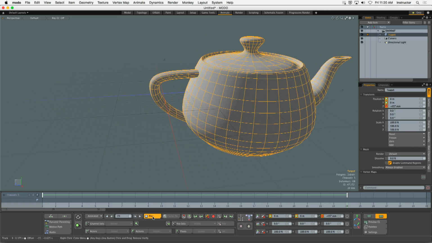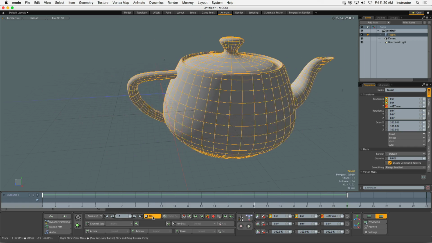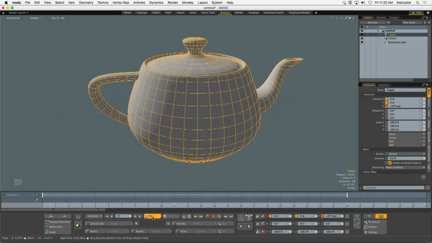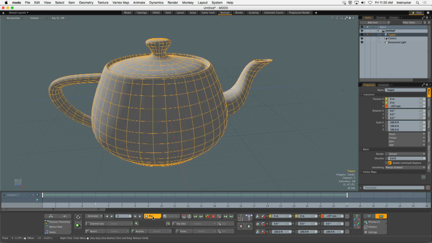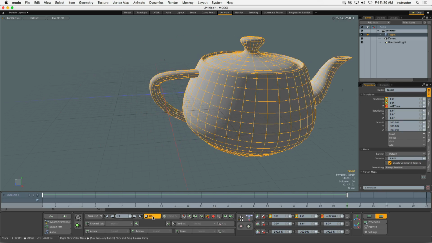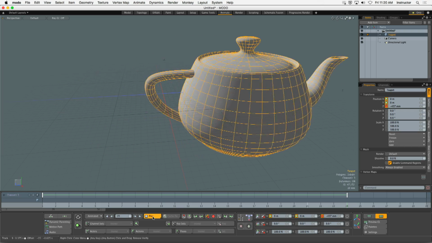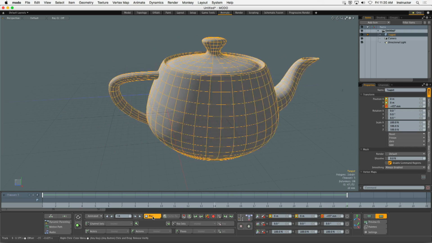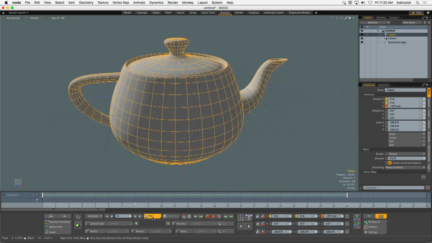Zach, you up and running? Yep, we're good. Yeah, okay, so when you changed your sequence settings, which is good, your playhead stayed over here on frame 0. Go ahead and just click it on frame 1. There it is. Now go ahead and lock in that value. Keyframe it.